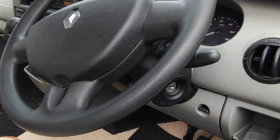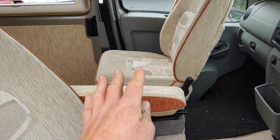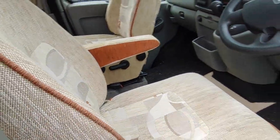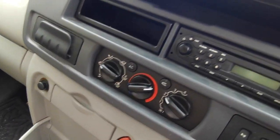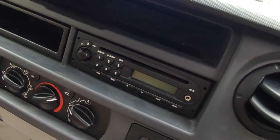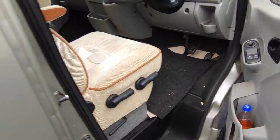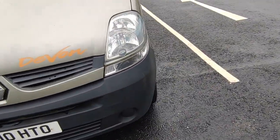Mileage has popped up — it's only done 47,000 miles from new and it's had 10 services. You've got twin swivel cab seats. The passenger seat is easy to swivel, the driver's seat slightly less so, but it's a fly-off handbrake always in the down position so you can actually swivel it over. We've got the six-speed Renault Quickshift semi-auto gearbox, cab air conditioning, cruise control, and the standard Renault factory-fitted stereo with an auxiliary input. There are steering wheel controls for the stereo, electric mirrors, electric windows. Small automatic van conversions — you don't see them every day, very desirable things.